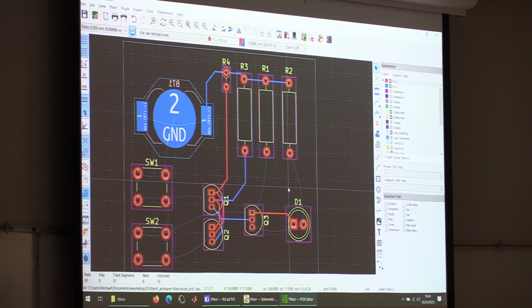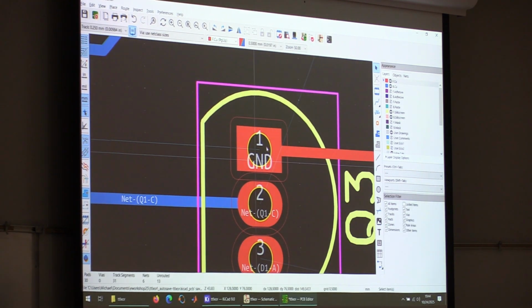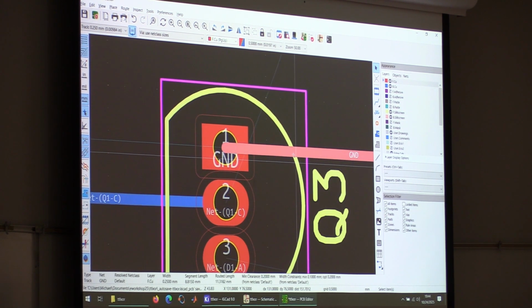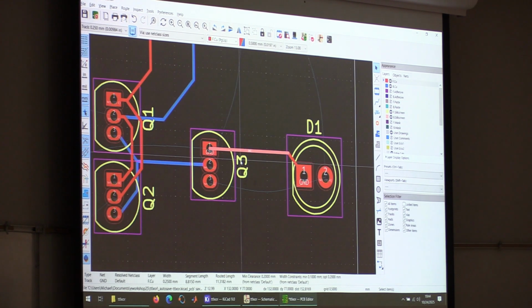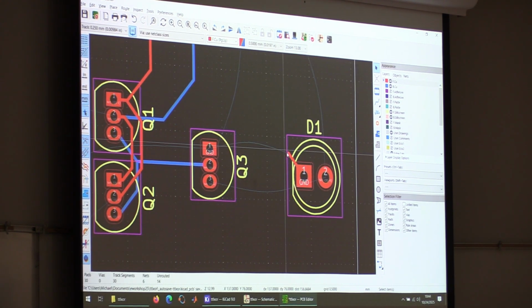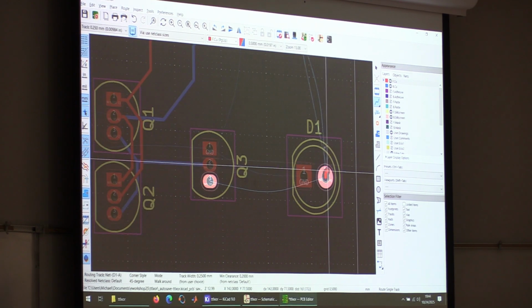Now, when I'm placing traces, I will typically do ground last. When you zoom in on the pads, you can actually see what net it is. Ground I tend to leave for last because we fill in the empty space of the circuit board with copper, and normally that copper would be set to be our ground. So as you can see, I was laying out the ground trace here, but in our case, I will not include it. And I'll proceed to continue.